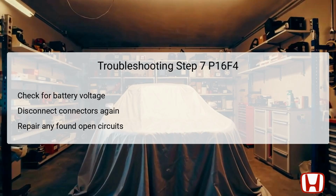If battery voltage is confirmed, the IG1 starter cut wire is operational, and further action may involve replacing the relay circuit board itself. Conversely, if no voltage is detected, this indicates an open circuit that needs rectification between the specified points, ensuring reliable operation of the starter cut relay system.